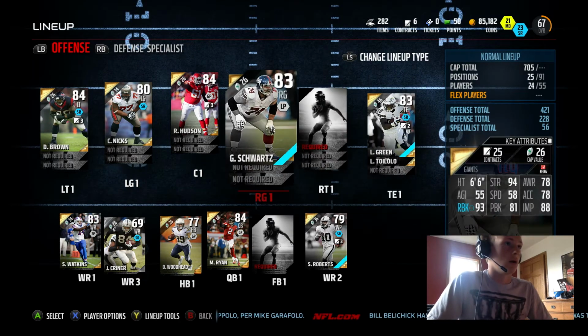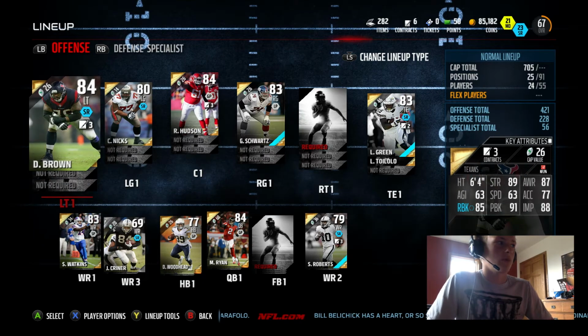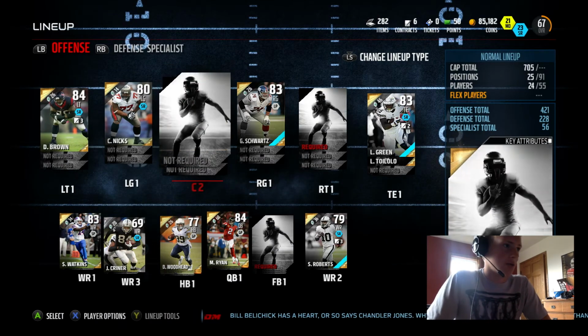And linemen, of course, cheap linemen. Brown is one of my favorite throughout the entire game. 85 run block, 91 pass block. I mean, just all these cards are really impressive.